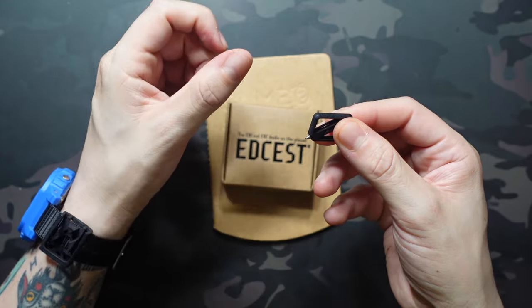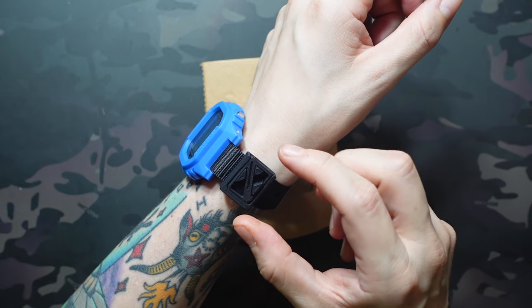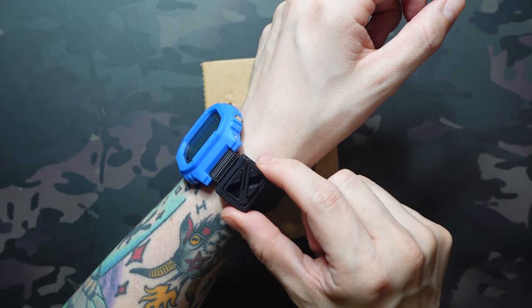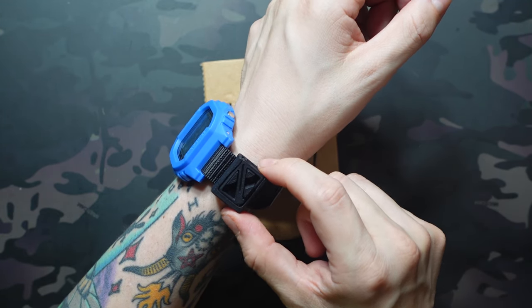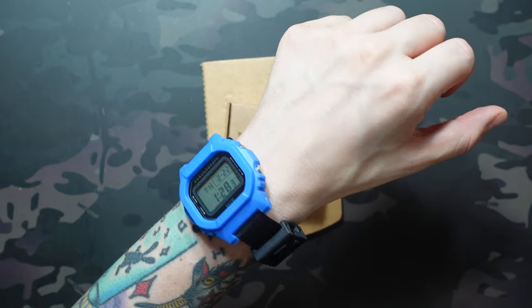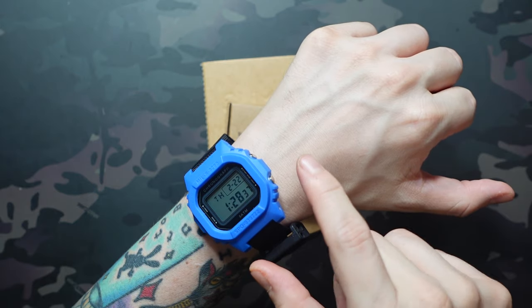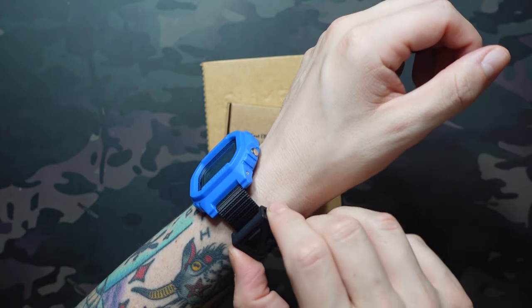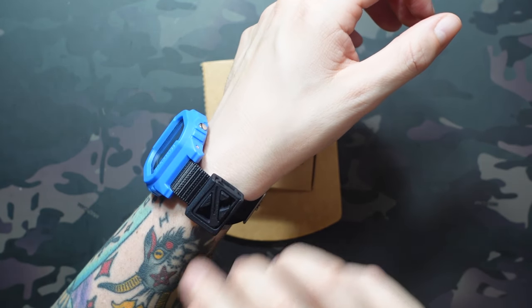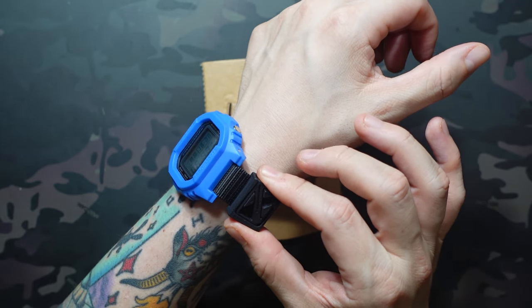The second concern was the sheath — how well does it house the pen, is it going to fall off? I've never had it fall off, and it doesn't seem to be losing any retention even though I've taken it in and out several times. It's also placed on the inside of your wrist, so it's less likely to take an impact. The front of your watch is far more likely to get scraped on walls or hit on poles, but this portion of your arm really isn't hitting that many things that often.